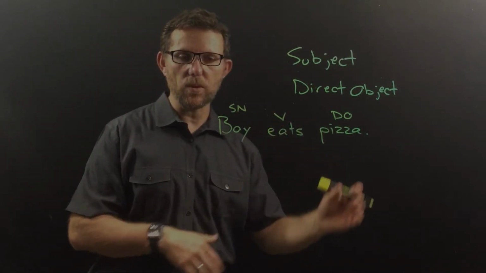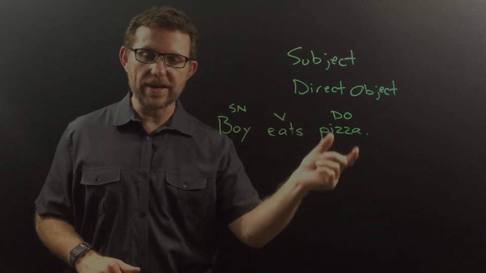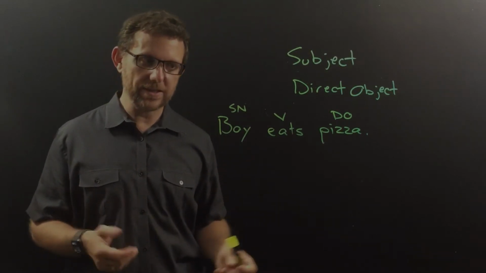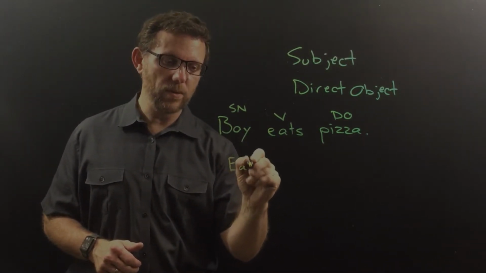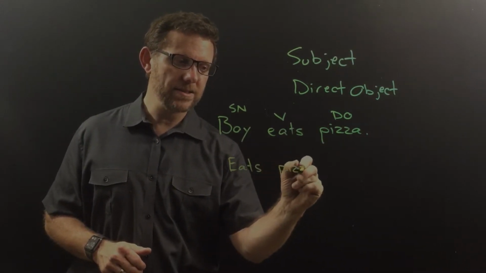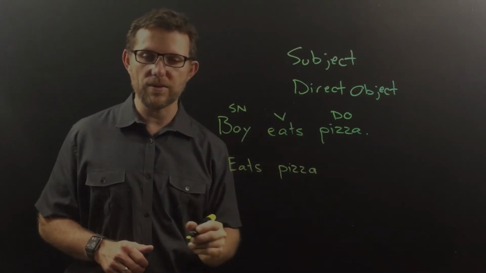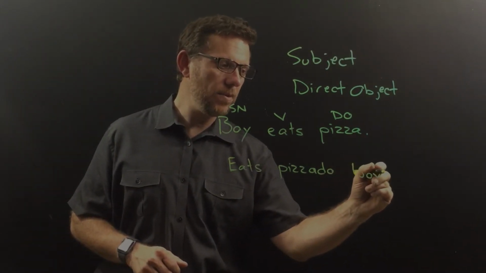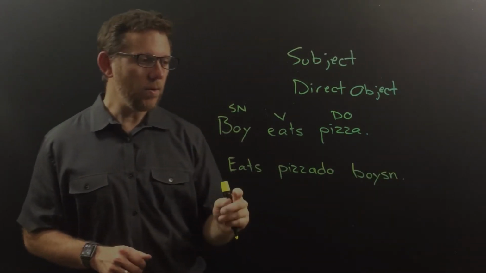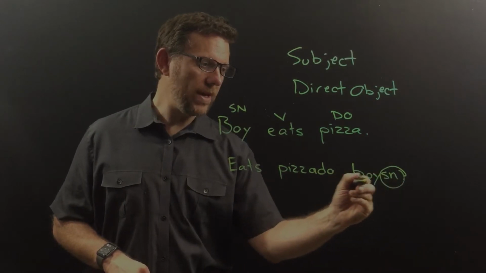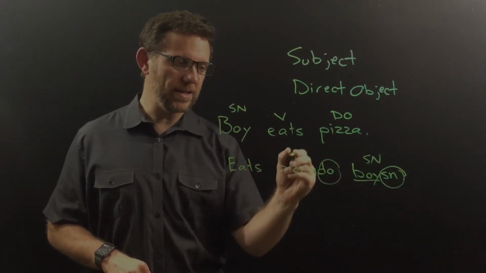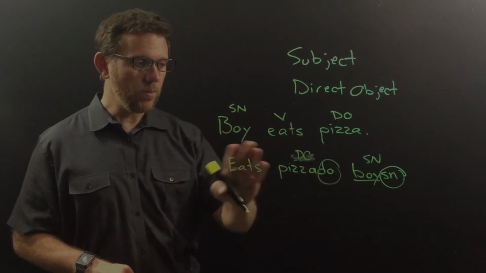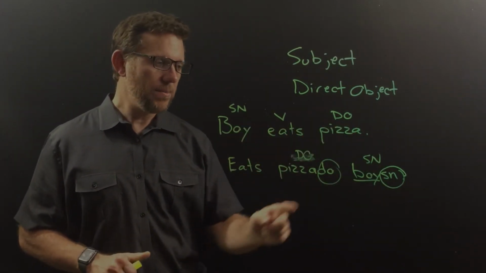But suppose that we mixed up the word order, but in order to keep track of what the different nouns are doing, we invented a secret code. Perhaps we put a code on the end of the word to tell us what it's doing in the sentence. So we could put the verb at the very beginning of the sentence if we wanted to, and then we could put the direct object next as long as we had some sort of indicator that that was in fact the direct object. We'll just use the words DO for direct object. And then we could put the word boy at the end of the sentence and we'll put SN for subject noun. So because our secret code tells us that boy is the subject and that pizza is the direct object, the way that we would say this sentence in regular English would be boy eats pizza. We've rearranged the words, but we haven't changed the meaning of the sentence because we used our secret code.